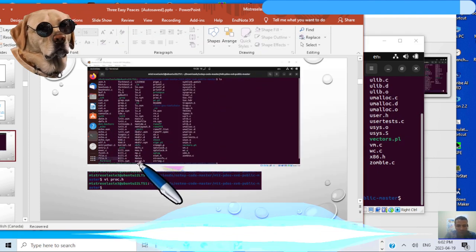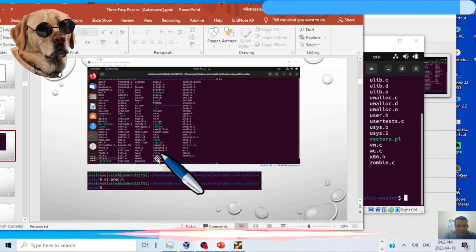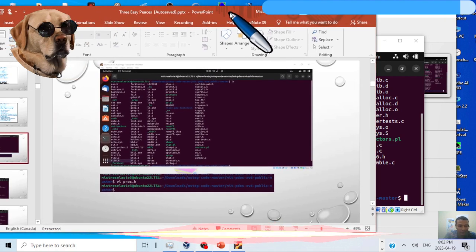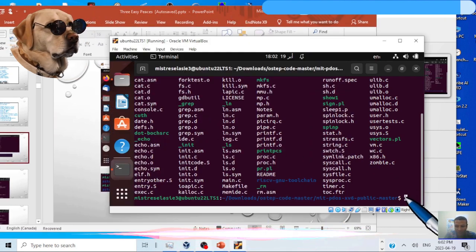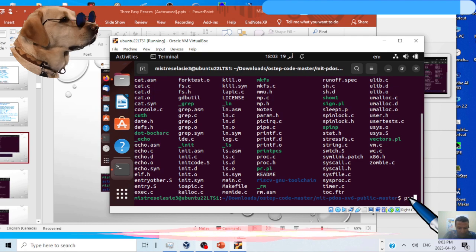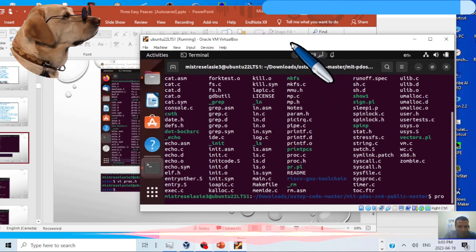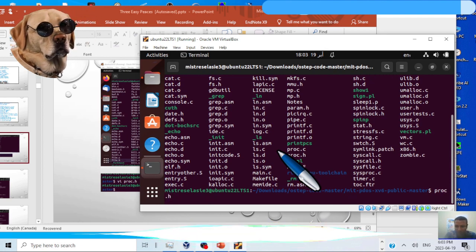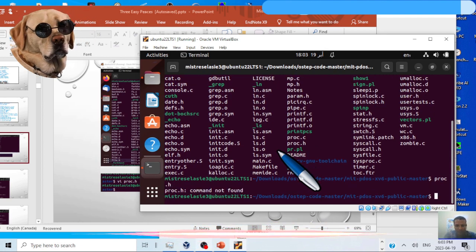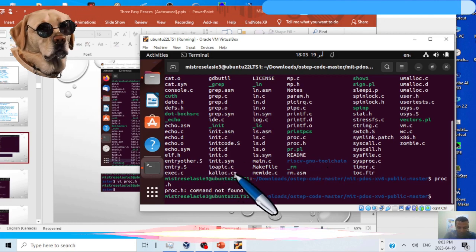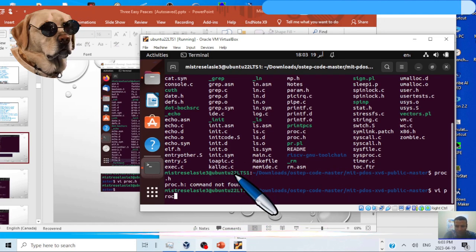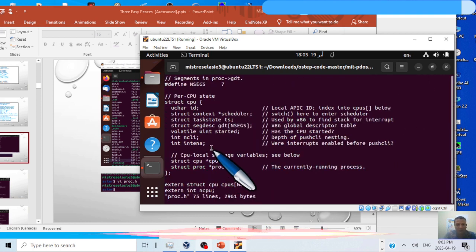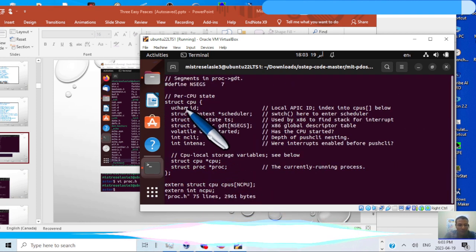So if you want to see proc.h, sorry, xv6, proc.h. So you see structure of CPU.